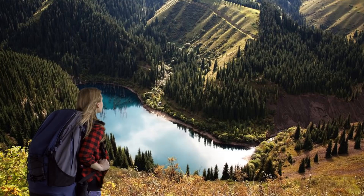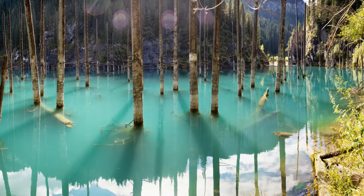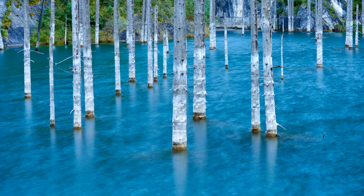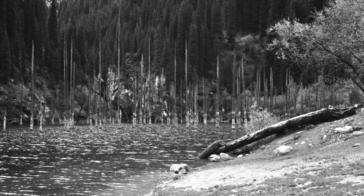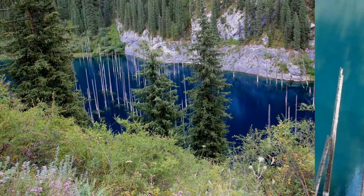Here's another amazing lake. Kaindy Lake is a 400-meter-long lake in Kazakhstan, made famous for its otherworldly landscape and limestone-blue water. It attracts a multitude of visitors each year who go there to see its immersed forest, with branches that protrude through the water's surface. The forest formed after an earthquake hit the region in 1911 — the 7.7 magnitude quake caused a massive landslide of limestone that formed a natural levee and created the underwater effect. The freezing water temperature has helped preserve the submerged spruce trees.